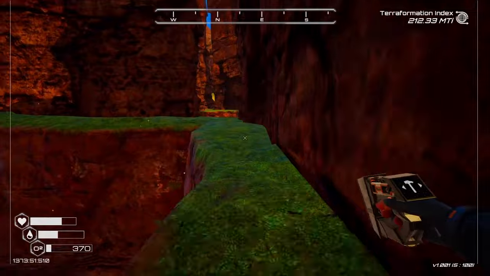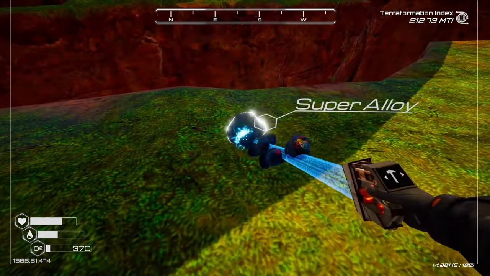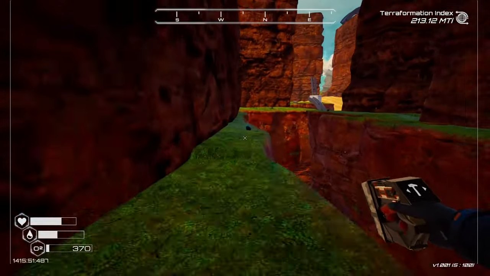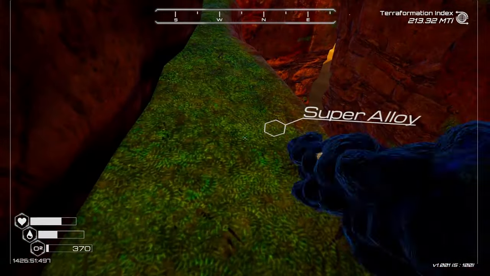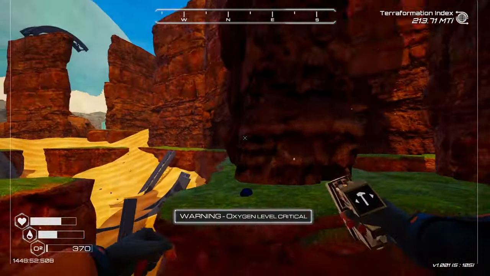So there's the wreck. There's our base in there, which has oxygen. Jesus Christ. I think I'm gonna die in here, guys. Oh, it was so stupid not to bring that. Yeah, I'm gonna die here.